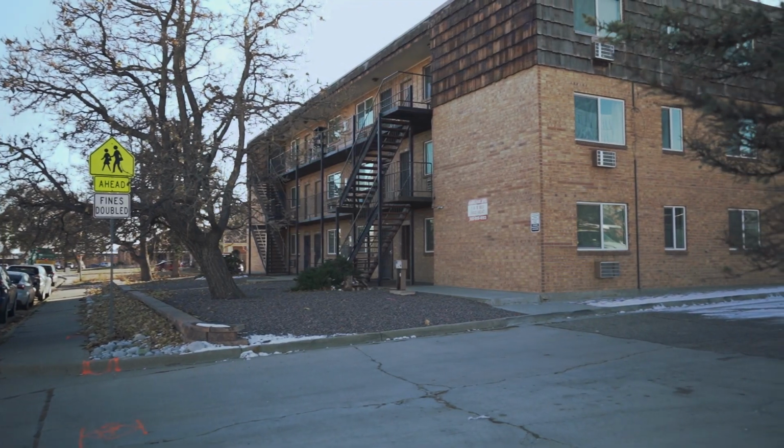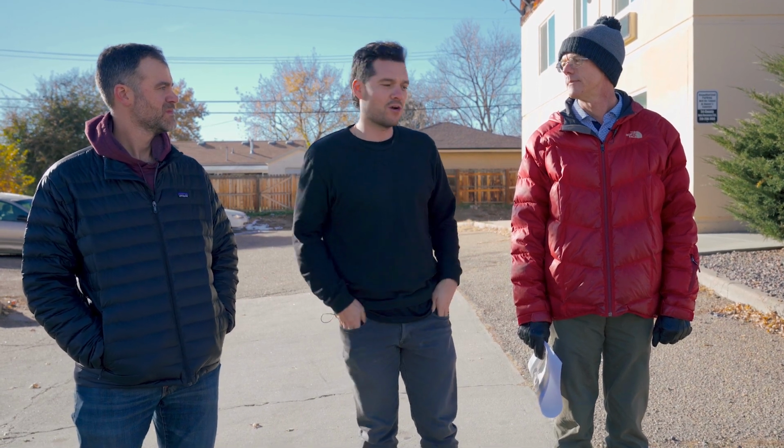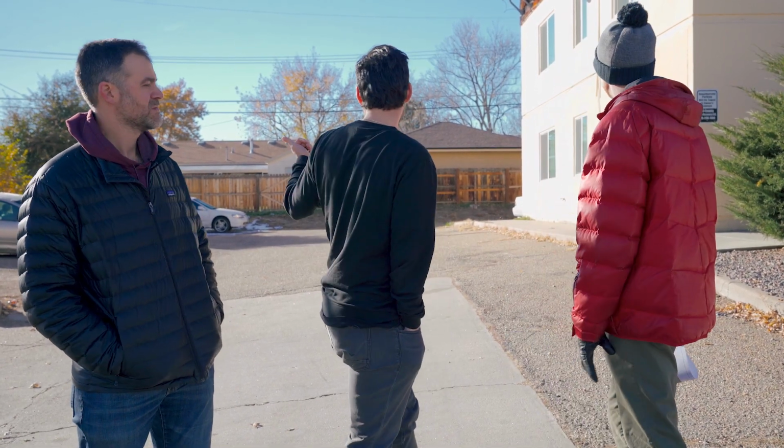If you do a good job on the exterior, typically you're able to attract people and get them to sign leases faster, right? Driving occupancy is key to driving NOI. So one of the things we do on the exterior is figure out how to do it in an economical way and still be able to attract and retain people. We'll clean up the parking lot, add trash enclosures.